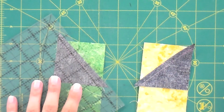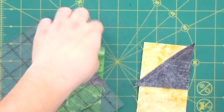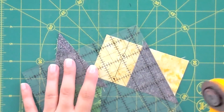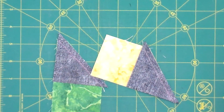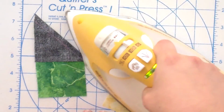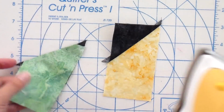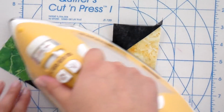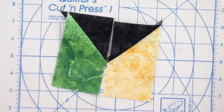Now before we press these, we're going to want to make sure we cut off this extra triangle. And if you do it before you press it, then you are less likely to accidentally cut off the piece that we need to keep. So I always do that first before I press anything. Now there's a little trick to pressing these that'll make it easier to sew them together. For the yellow rectangle, I'm going to press it so that the seam is underneath that black triangle. And for the green, I'm going to press it so that the seam is underneath the green rectangle. So then when I put these together, my seams are going to butt up real nicely with each other.